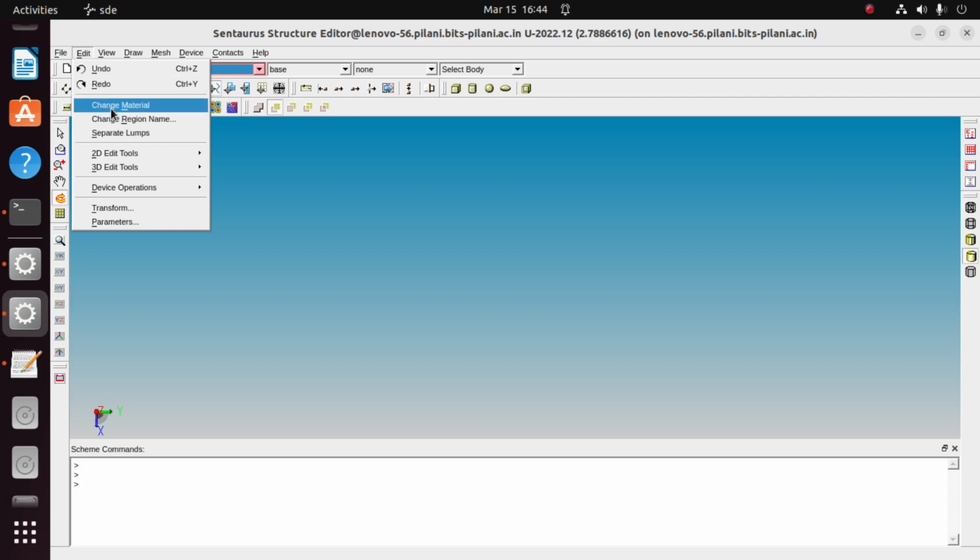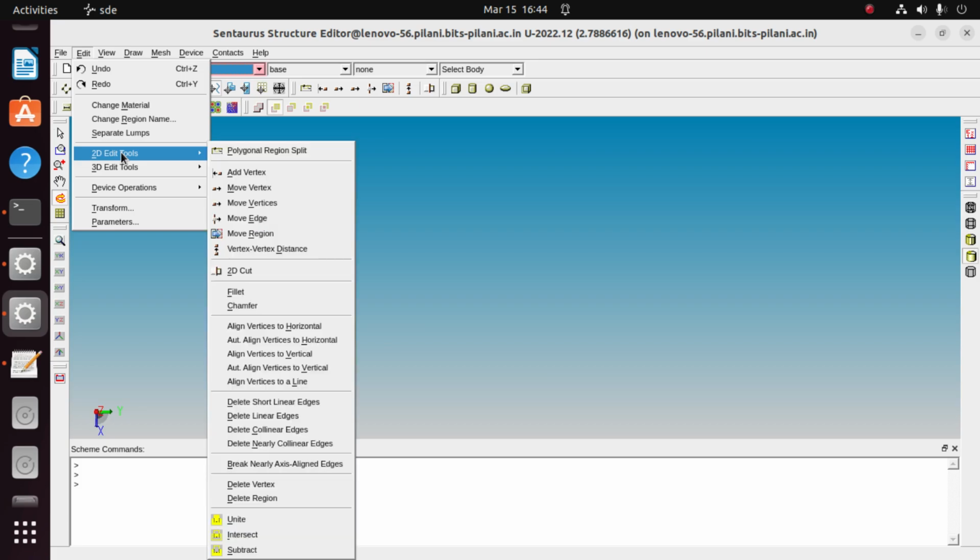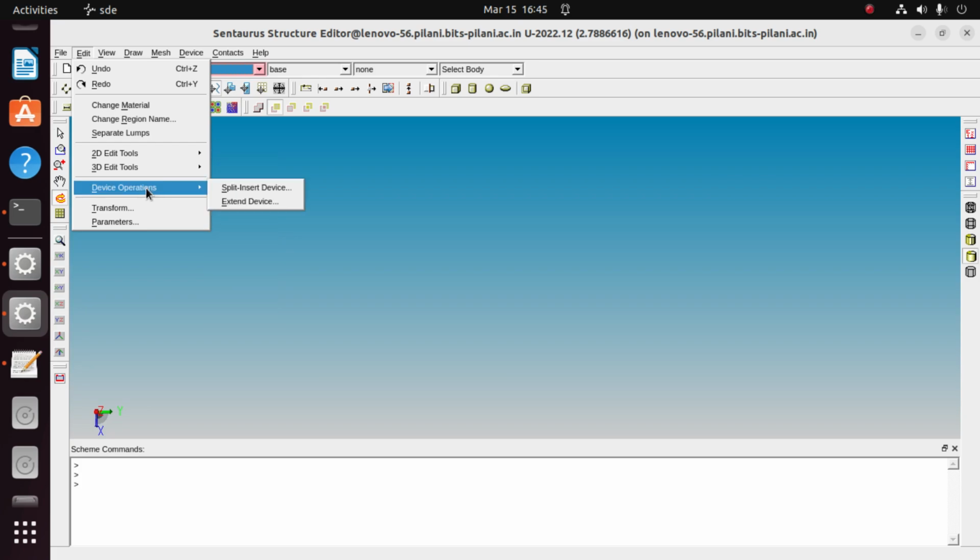Let's say you have designed a device and you want to change the material in between; from the Edit option you can do that. Here more options are 2D edit tools and 3D tools. Device operations are available, and some parameter settings are also in this section.